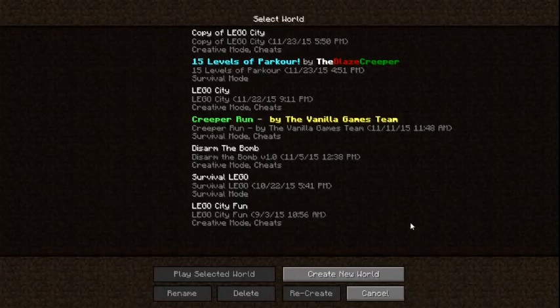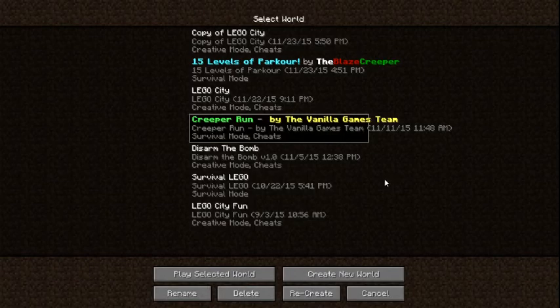Guys, and welcome to another gaming video, where today we are going to be playing another Minecraft map. Today we are going to be playing Creeper Run by the Vanilla Games team. So basically what Creeper Run is, in the description of the map it said there's like this creeper. Let's just get straight into this map.